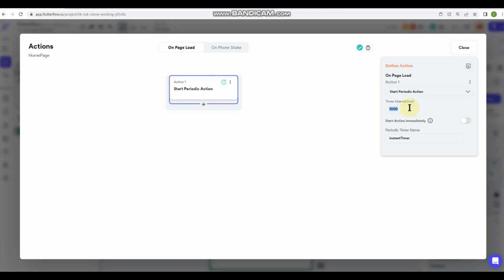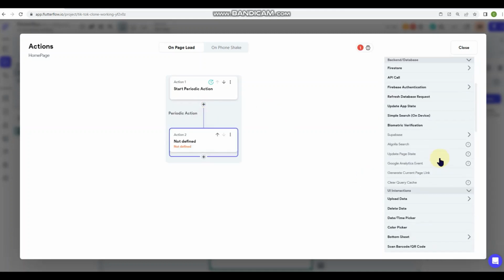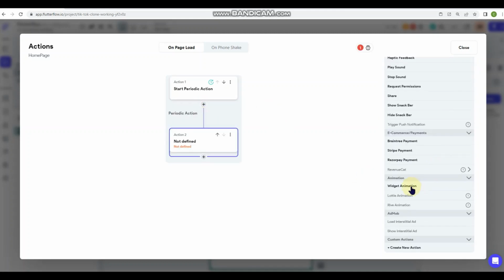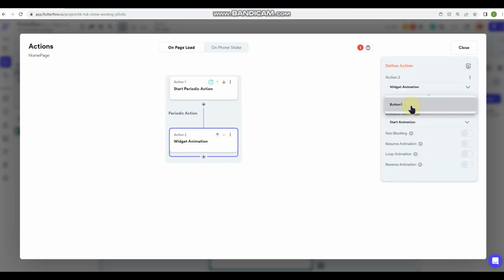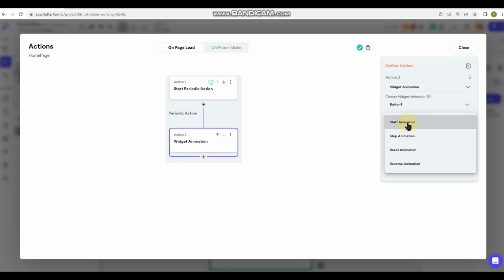Do 3 minutes, so it'd be 180,000 milliseconds, or 180 seconds. So every 3 minutes, then I add an action here, and then I'd go down and find my widget animation and select my button there, and then start that animation.